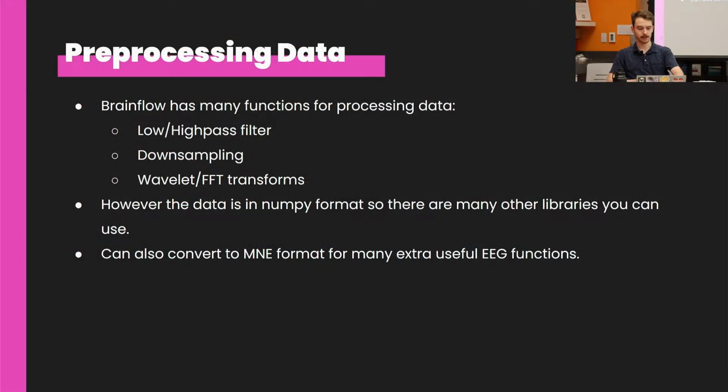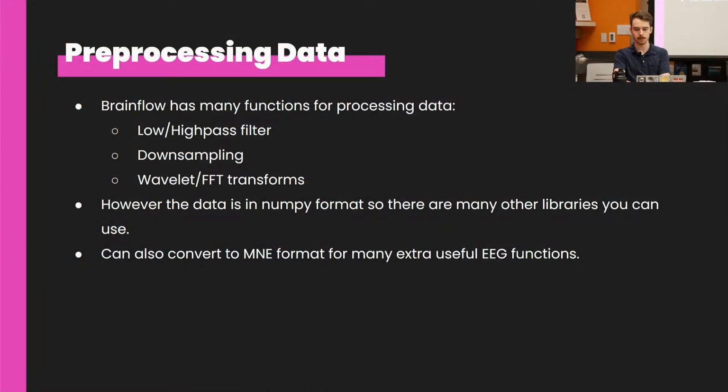But as was said earlier, the data is output in a NumPy format, so you're not limited to just BrainFlow because NumPy is a very common format for arrays. There are plenty of different libraries out there that have functions that can do similar things or more. For example, the MNE library has many different useful functions for EEG, but that library, I believe, is not meant just for EEG, but for a wide range of different biosignals. So it might be beneficial to use that instead of BrainFlow once you've recorded your data.